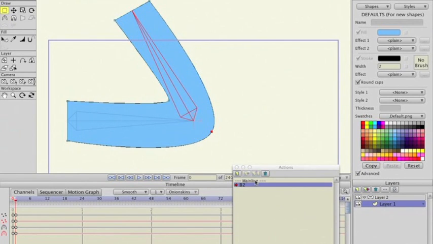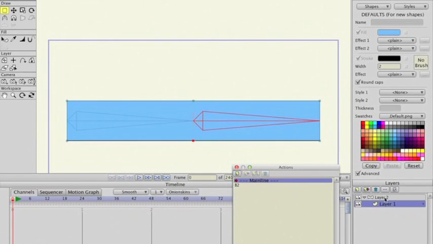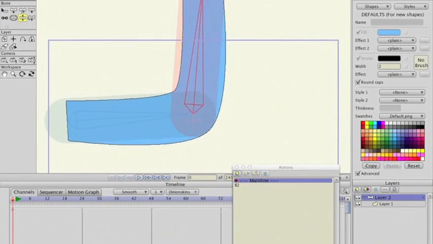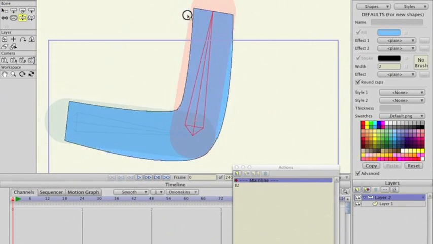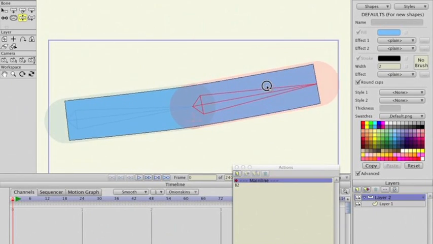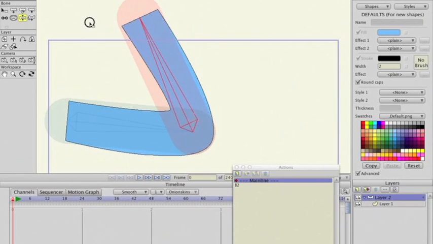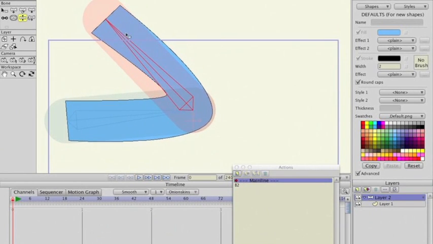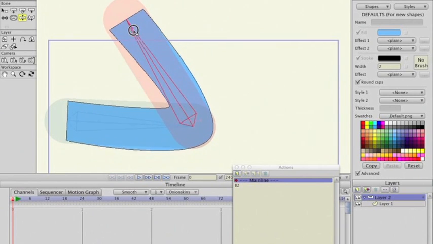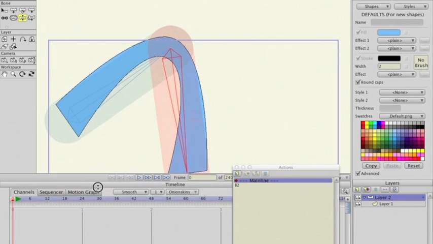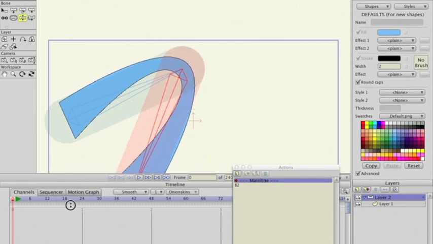I can switch back to the main timeline now. And what's going to happen is when I move the bones, they now automatically pick up that action and apply it as the bone moves. So you can see that it has a much better look here than it did before. So that's bending it in this direction, counterclockwise. If I bend it in the other direction, clockwise, you'll see that I still have this distortion going on.